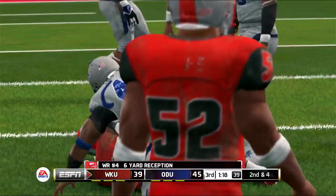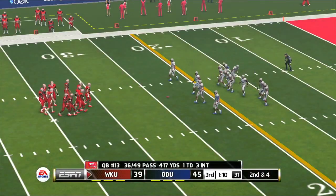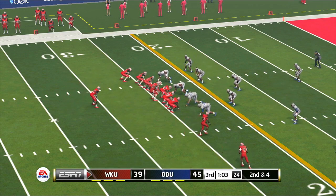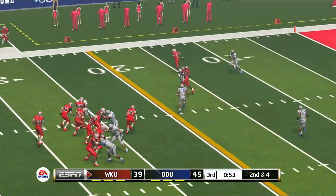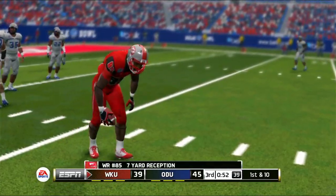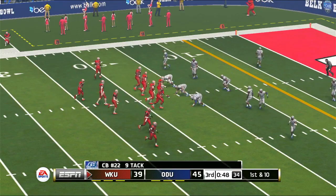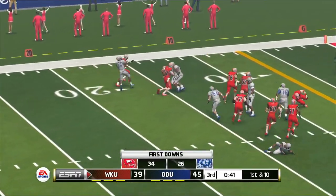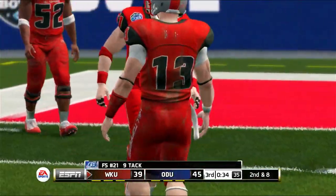And it's caught, and he's brought down quickly. I think he could have taken a risk down the field, but he played it safe instead, and that's one of the keys to winning ball games. We've got a first and 10. Ball on the 17. He makes it to the 15-yard line. Call it a gain of 2 yards. That makes it second and 8.